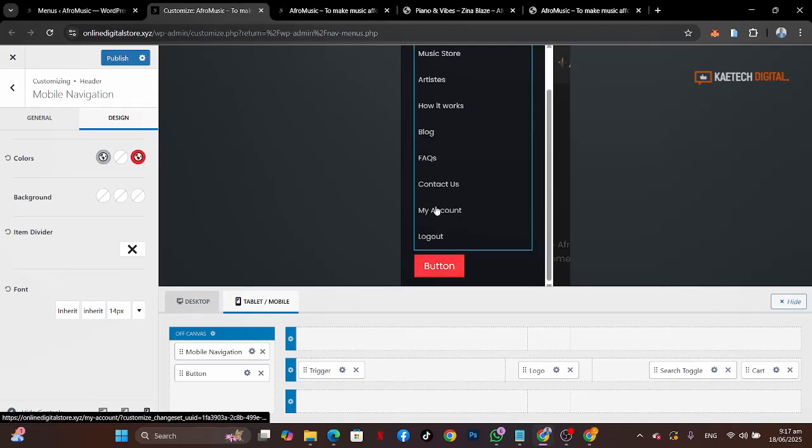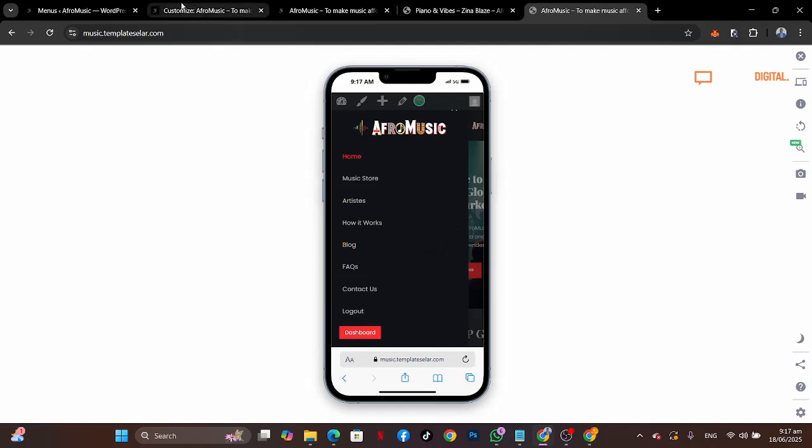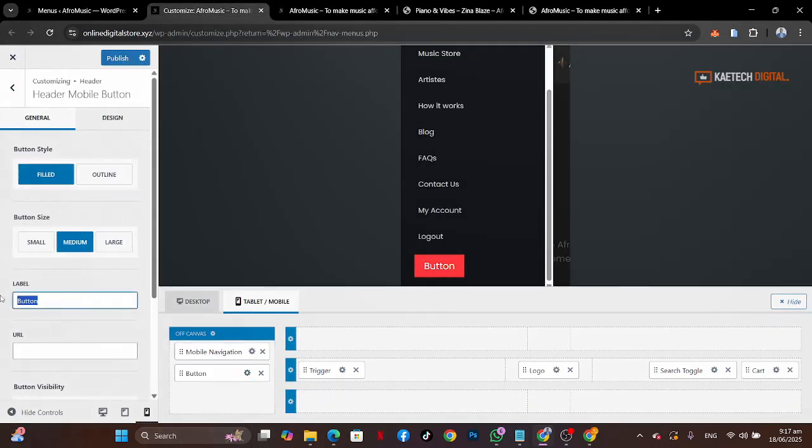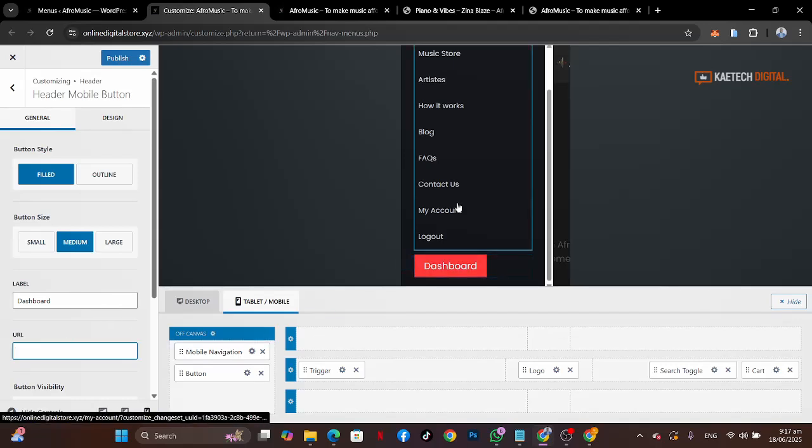And there is a button. Okay, so over here also there is a button that says dashboard. So like we did for the first one, just type in your dashboard over here, and then enter the URL that you want relating to the dashboard. Now we have our dashboard over here.